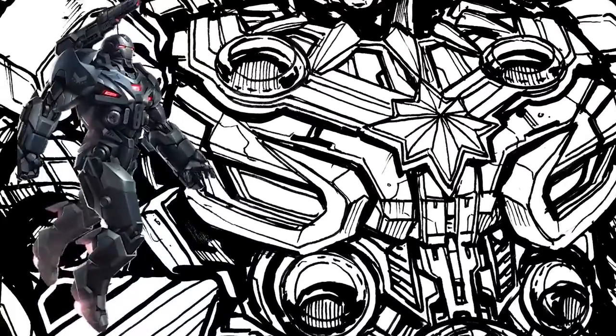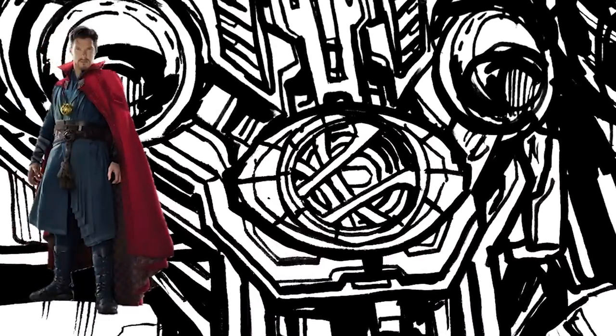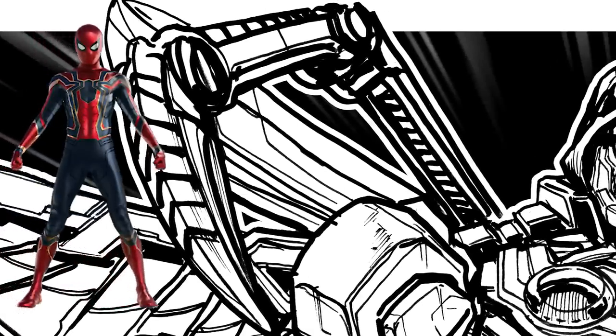War Machine's armor. Okoye's costume detail. Doctor Strange's Eye of Agamotto. Winter Soldier's arm, Shuri's gauntlet, Spider-Man's metal legs, Falcon's wings, Wasp's wings.